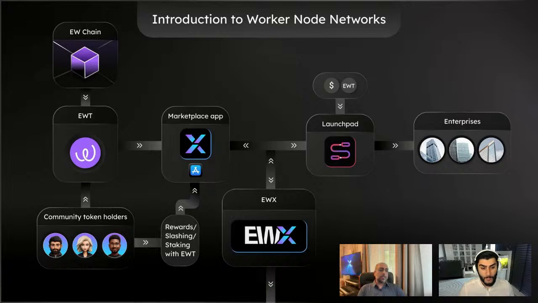But what was very important for us was to enable two layers of the user interface. One was for token holders. That's where the marketplace desktop application is a very unique proposition, a first of its kind. This is not a simple decentralized application. This is a complex cross-platform desktop application that encapsulates wallet connection plus worker node execution environments in a simple, user-friendly manner.